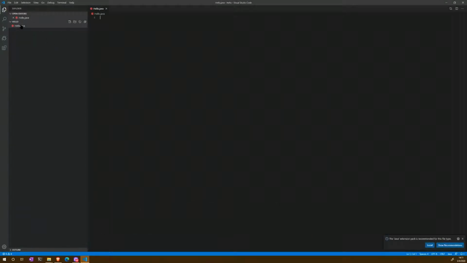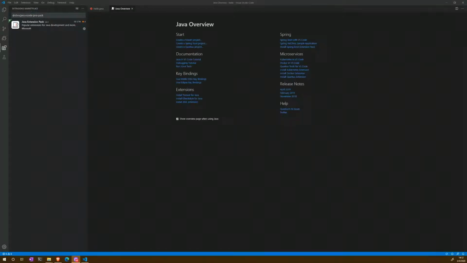So as soon as we did that and clicked enter, it created that Hello.java file, and you see down here that Visual Studio is telling us, hey, the Java extension pack is recommended for this file type. So I recommend you click install, because if you don't, you're not going to be able to run your Java program. Okay. So we're going to wait a couple seconds for it to do its thing. And when it's done, you'll get this Java overview, okay? And you can see down here, there's this little spinny icon. It's still installing stuff in the background. There's a number of extensions that actually come with this Java extension pack that enable you to write Java code. But for you, it should be pretty seamless.